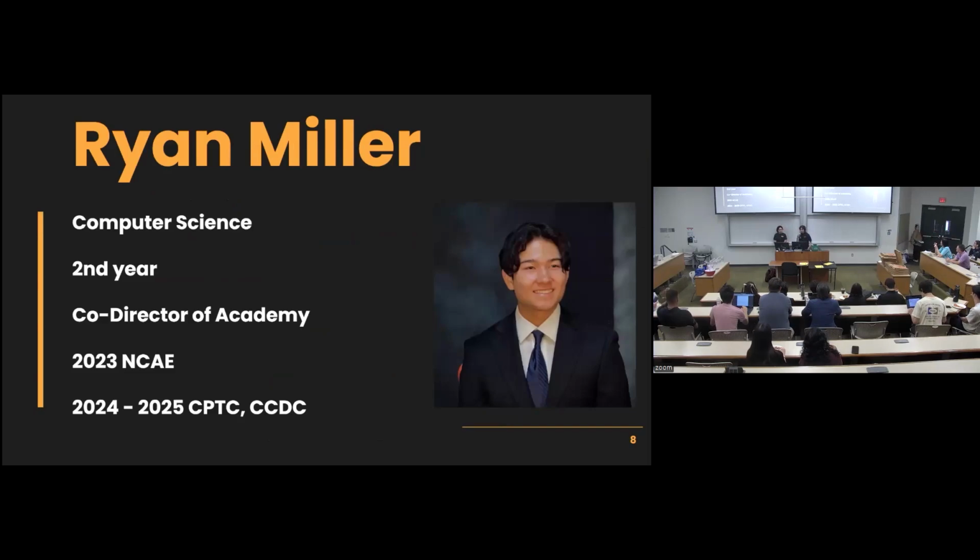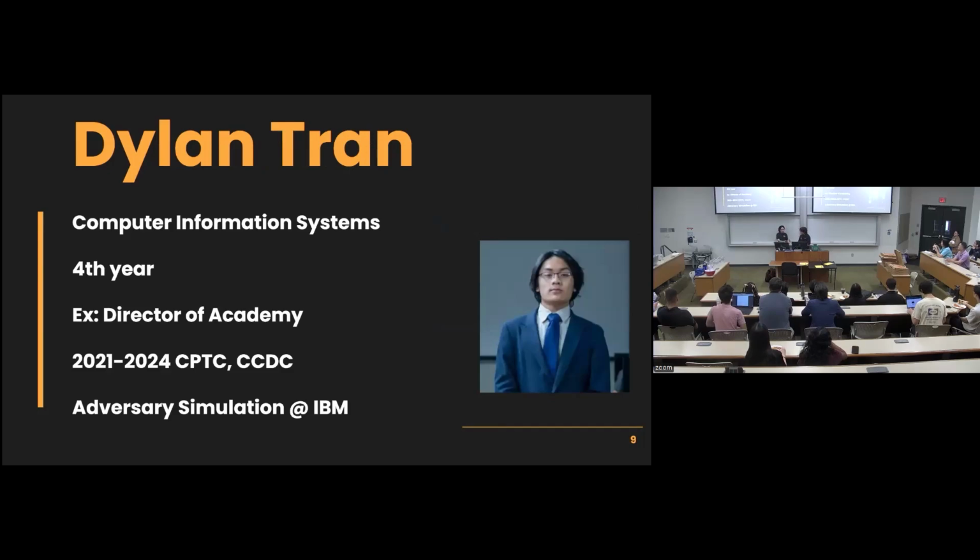To introduce ourselves, my name's Ryan Miller. I am a computer science major and second year and the current co-director of Academy. I was on the 2023 NCAA Cyber Games competition team and currently on the CPTC and CCDC teams for this coming year. And I'm Dylan Tran. I'm a computer information systems major and I'm on my 4th year. I was the director of Academy last year and I competed on the competition teams for the past few years, not this year though. And I'm currently doing some adversary simulation work with IBM's X-Force Red team.